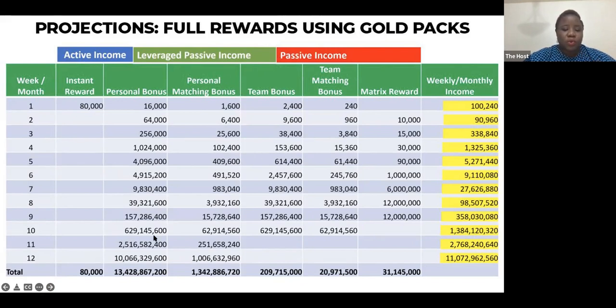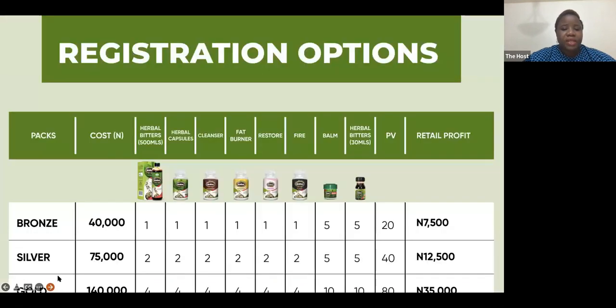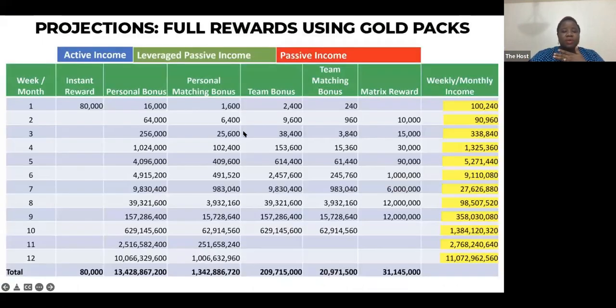The gold pack is one of the ways that you can come in. And how can you come in? If you're a guest here and you're thinking, okay, I've heard you, this sounds okay, I want to give it a try, I want to be able to push this along with what else I do, how do I come in? These are the ways to come in.